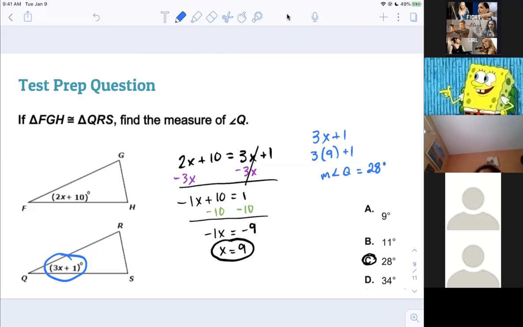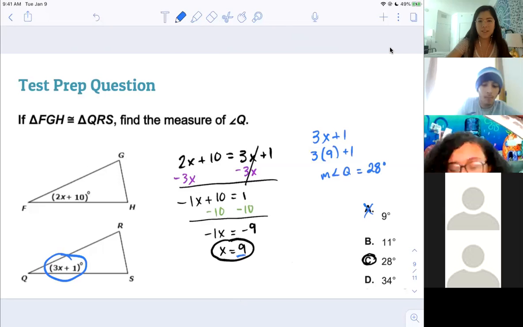Yeah. So I think it's important to notice why they gave you those options. So why did they give you answer choice A? Just in case you forgot to plug back in. Yeah, to trick you, because you got 9 and then you're like, oh, perfect, I got the answer. And then it's like, no, you actually don't, because you forgot to plug it back in.